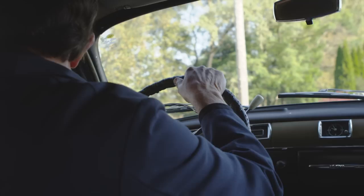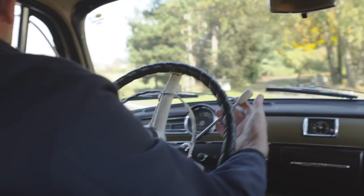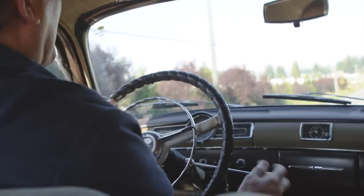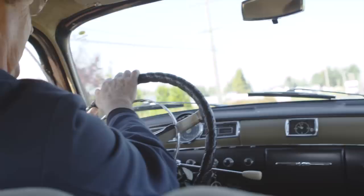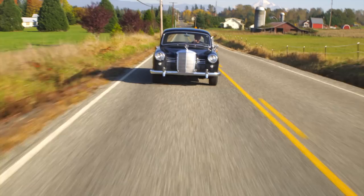Now you notice as I'm sitting here waiting at traffic, I can turn the idle speed down a little bit. Now you have to be aware of traffic when driving this. In other words, you need to look a half a mile down the road so you don't pull out into traffic and get somebody angry at you. It's not going to throw you back in the seat, but you can see here, I'm right up to 40, 45 miles an hour right now, cruising along with semi-modern traffic, so to speak.